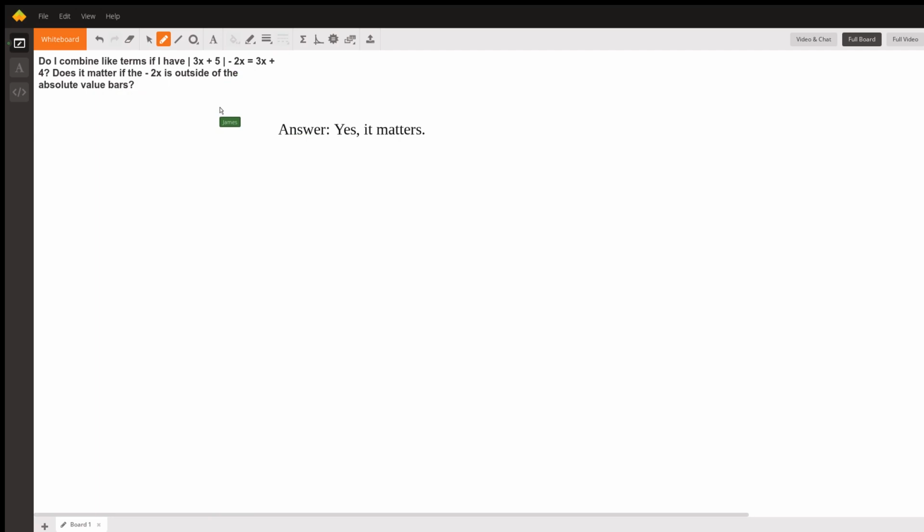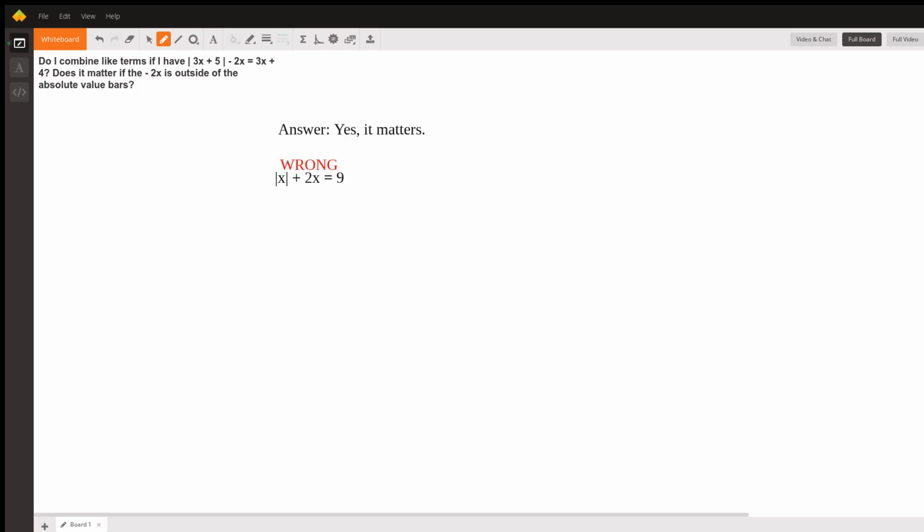You cannot do that. You might sometimes get the right answer, but you would be lucky to get the right answer. You would not be correct. So we're going to look at a pretty simple example here that is going to show why it does matter. It's going to be the absolute value of x plus 2x equals 9, right? I'm going to do it the way that you wish it works, because we always wish that math could be so much simpler, but sometimes we have to jump through little hoops. But they're hoops that make sense.